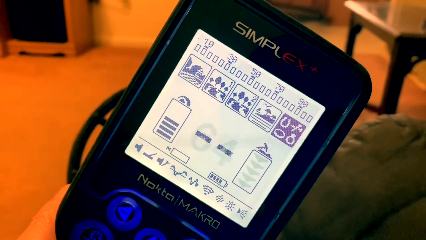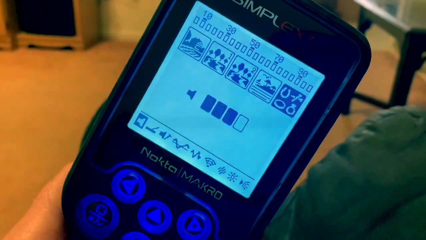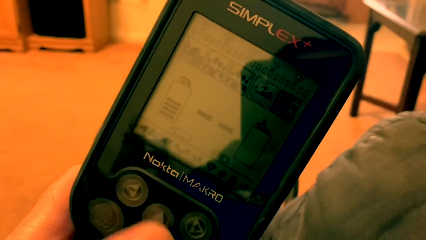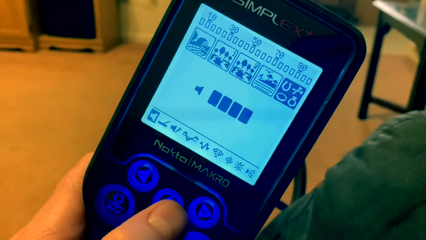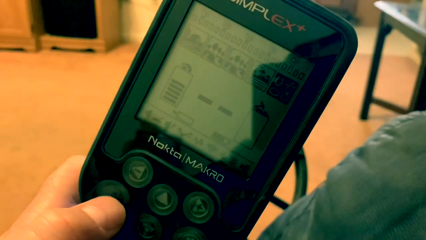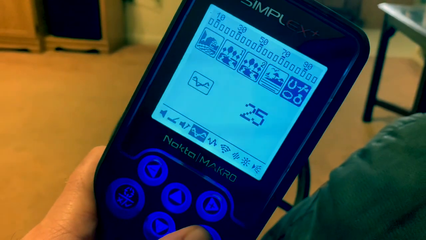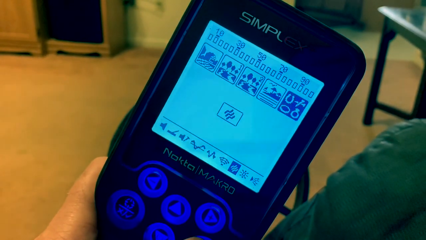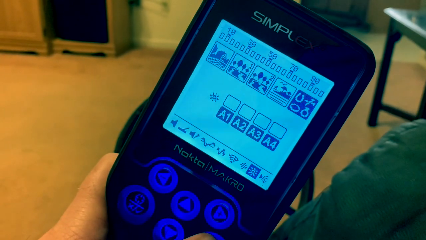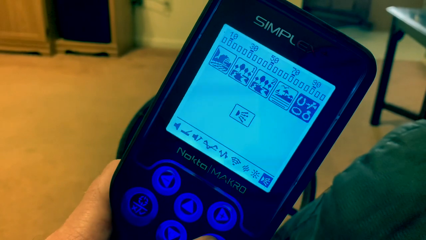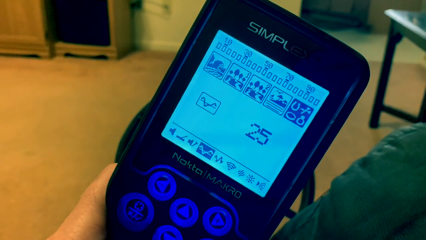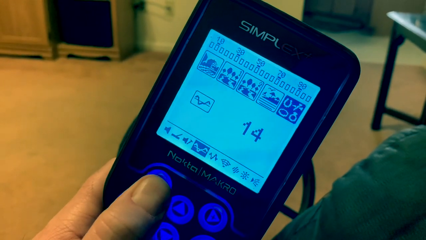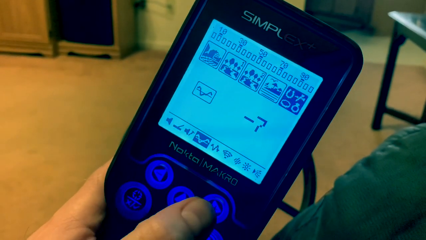And the all metal. And then go to the settings. Got all those different things you can go through now. There we go. So there's ground balance, there's the frequency, Wi-Fi, the vibration, the backlighting, the little flashlight, and this is your new threshold tone. So you can actually turn that up and down. You can play with that all day long now.